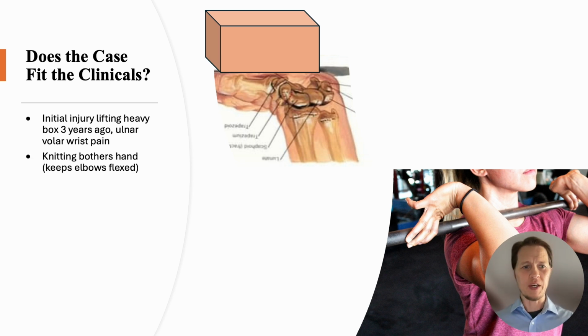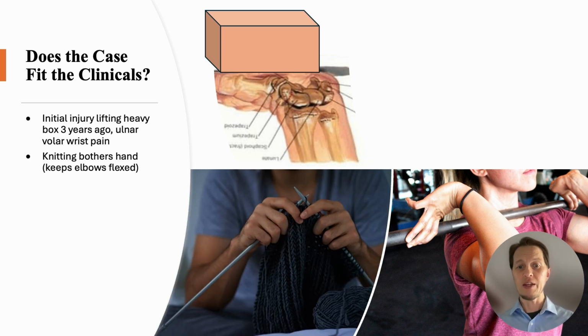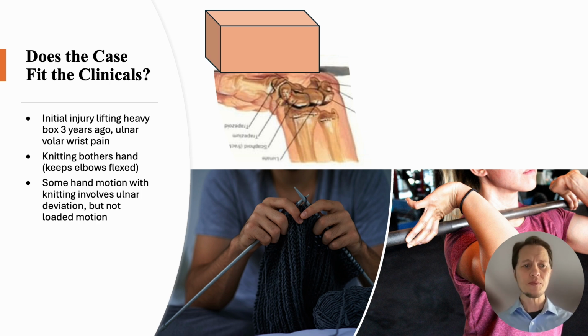The other piece of the picture here is that this patient is a very avid knitter, and if anyone does any knitting, you spend a lot of time with your elbows flexed in quite a greater than 90-degree flexed position, and often leaning on your elbows as well. So, do we have Guyon's canal issues, and now do we have ulnar neuropathy at the elbow? Is this one of those rare cases where you have simultaneous issues on both segments along the same nerve?